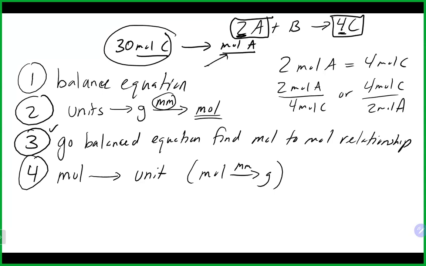So these are really the 4 steps that you should follow in that order every time you do a stoichiometry problem. Now, if something is done for you, just go forward. Don't go backwards. People, for some reason, want to unconvert things. So, for example, I started with moles. It doesn't mean I have to take it back to grams just to go back to moles. It's already done for me. I can skip number 2. It's already in moles, so I don't need to undo the wheel there and come back to it.